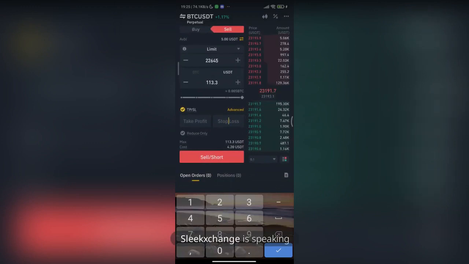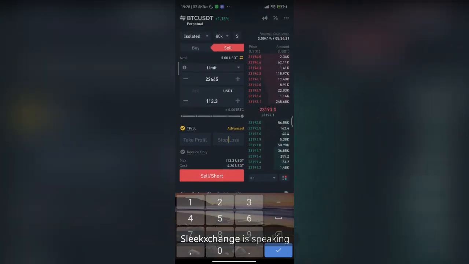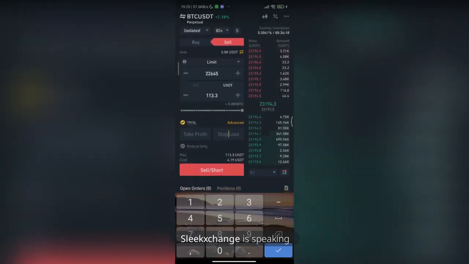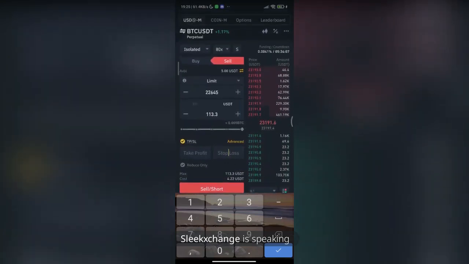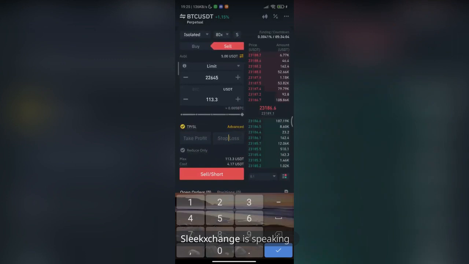Another area I want to focus on is this area where we have margin and cost. I don't know what happened. I think I miscalculated something just now, but I'll get back to that shortly. Where we have margin, we have 113 USDT. That's the power of leverage. Remember, I'm having 5 USDT here. This multiplier multiplied it. It's supposed to be 400, I'm seeing here. I'll check the reason for that and revert back shortly.